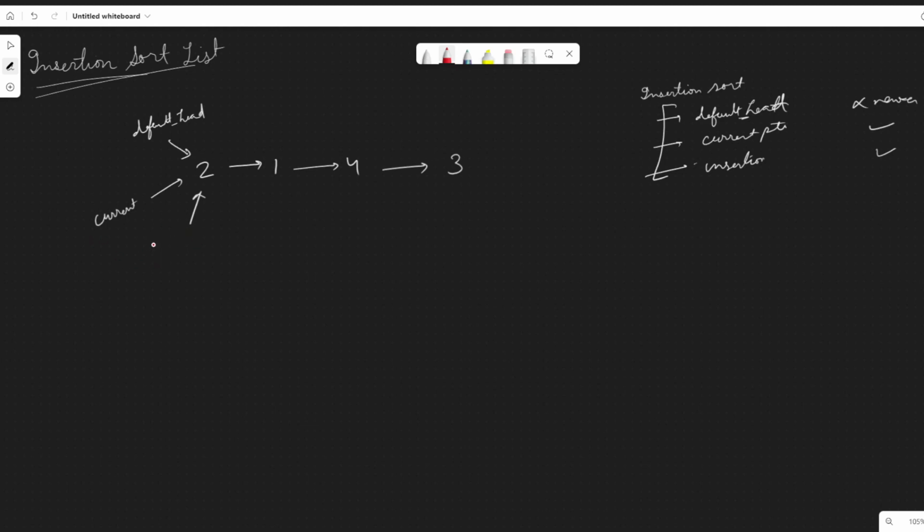Let me write insertion pointer. So let's see. We have to move our current pointer, basically we are traversing the linked list through our current pointer. So how can we traverse it?